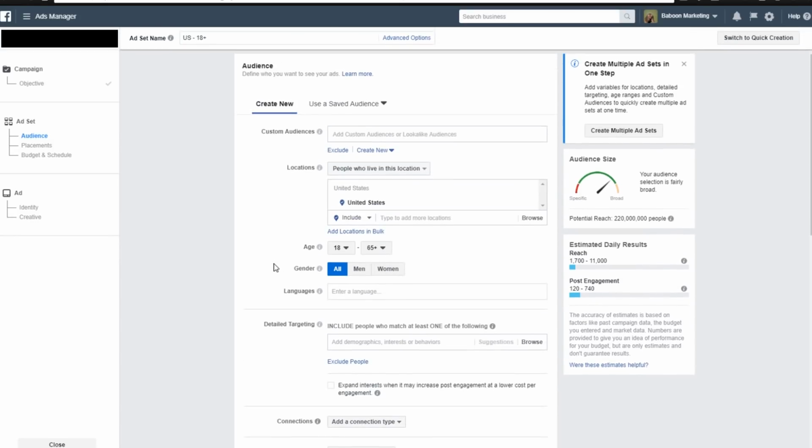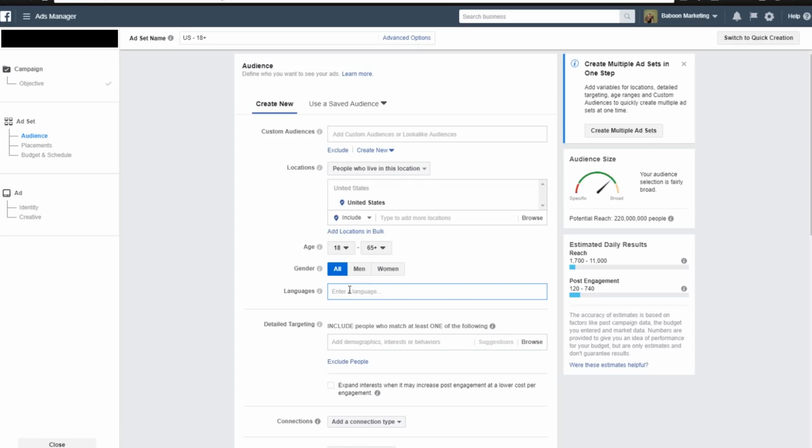So next, under this is just pretty much what you want to select on every ad that you set up as well, which is the languages. Now, obviously, if you're a Spanish store, if you're a German store, whatever kind of language your store is under, select that language, because if you have a Spanish person seeing your ad and commenting in Spanish, they're not going to understand your store if it's in English. Depending on what country you're from and what language you have your store set up in, you want to make sure that it is congruent with your ad, because you want people that will understand what you're putting in front of them.